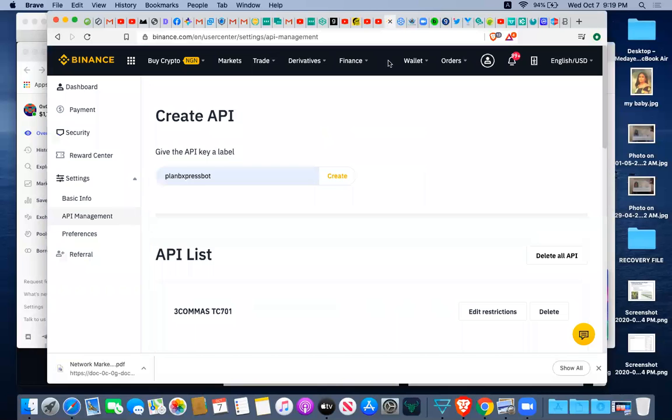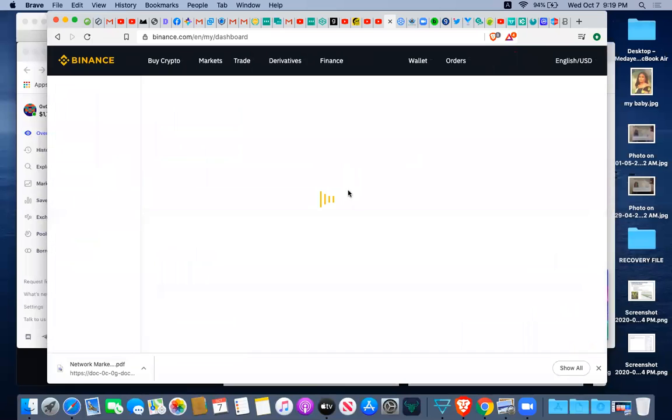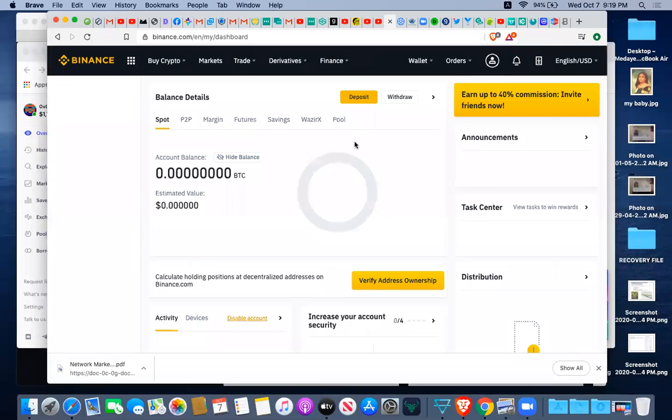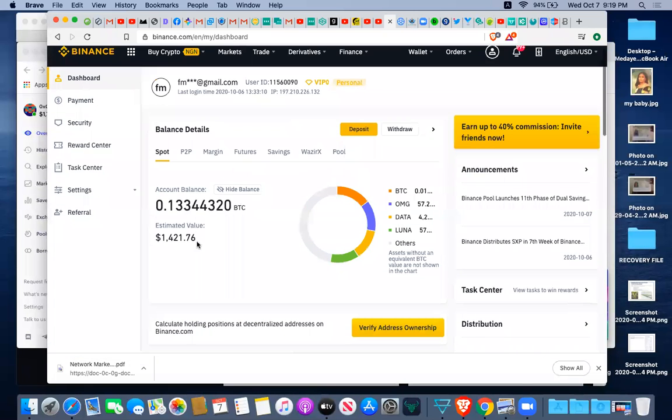Okay, go to my Binance now and go here. You're going to see that what you're seeing on the 3Commas dashboard is invariably what is in my Binance here. So you are interacting with your Binance. You can interact with all your exchanges and then use the bot to trade. So if you come in here now, it's coming in. Okay, see, it's now $1,421. So if you go back there now, it must have synchronized.